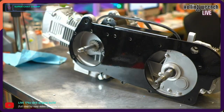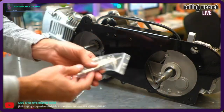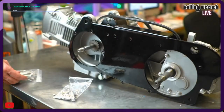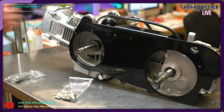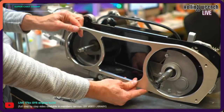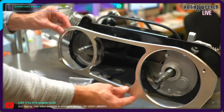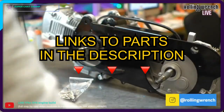Now there's a few bolts and things that come with it. Let me grab them. These guys, I'm gonna use these for the fancy cover here. So once that goes on there, we'll put our CVT together, all that, and then this little cover will go over and make it look fancy. So that's called an ankle biter. We have this whole kit on the website, of course.